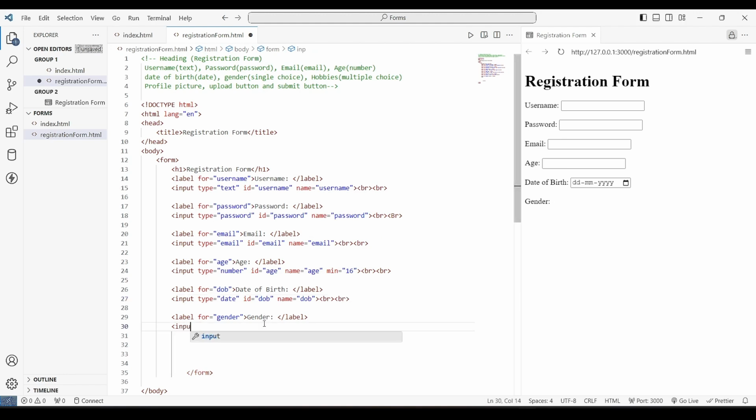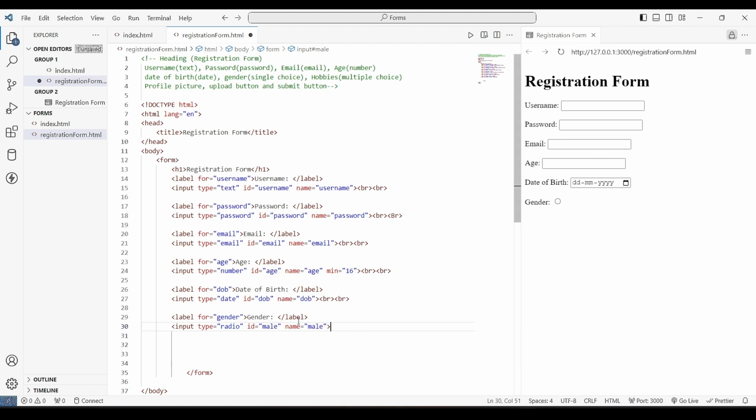Now the input type equals radio. Okay, the input type will be radio, and the first gender is, we say, male. I'll give it an ID male, and the name of the input male.